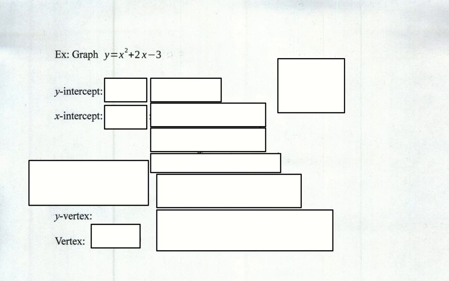Okay, on the next page we're looking at another example, and we could graph this if that was our only objective, just by making a table and filling in points and doing what we did on the previous page. But what we're far more interested in here is learning something about the characteristics of this graph. When I give you a line in y equals mx plus b form, you know 2 things already, the slope and the y-intercept. And that really gives you a lot of insight into how lines work. Their rate of change is the slope, and where they start from is the y-intercept.